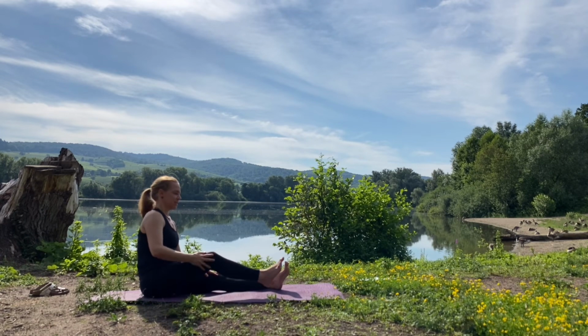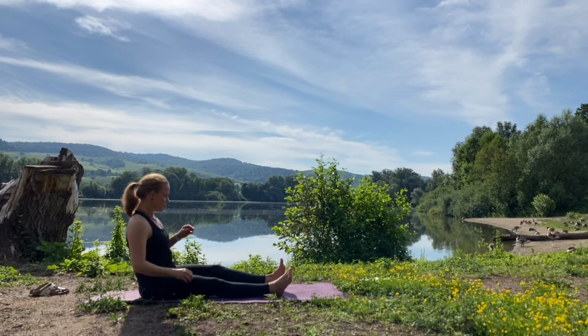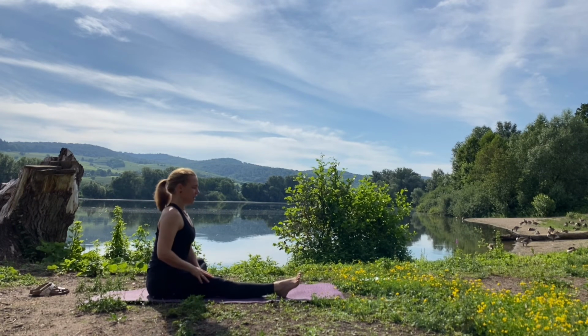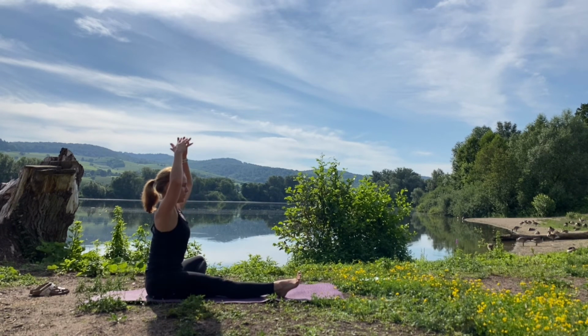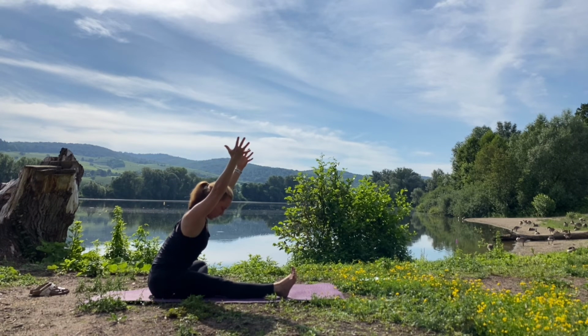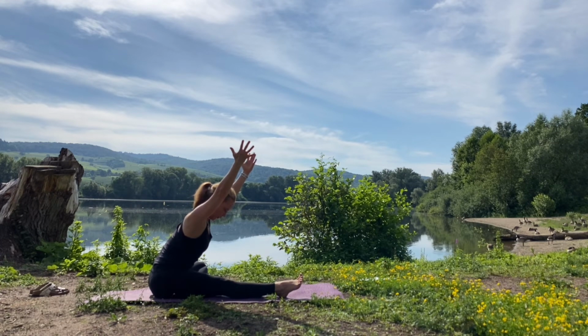Switching sides, extend that right leg out long, and bring your left sole of the foot to the inside of the right thigh. Sit up nice and tall. Push through the ball of that foot. Arms reach up overhead. And with an exhale, hinging from your hips, tilt forward. Keep your arms lifted. Keep pushing through the ball of that foot. Find the length out of your lower back here.